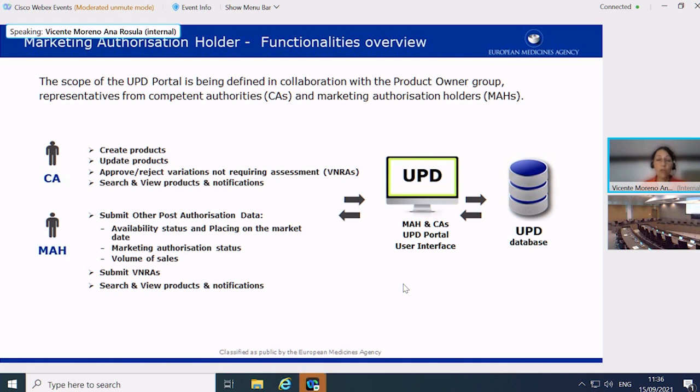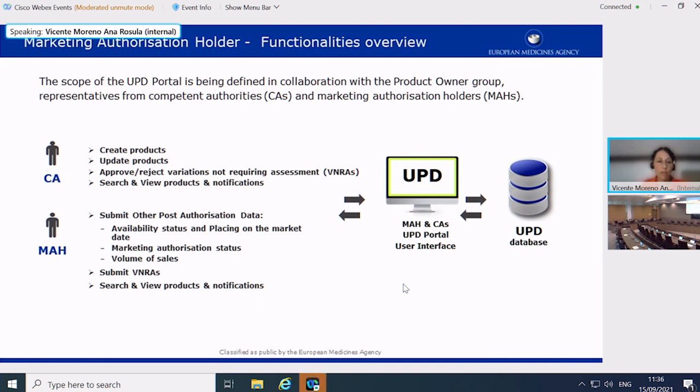These variations don't require a scientific assessment, so they will be submitted by marketing authorization holders, and the competent authorities will need to approve or reject. If approved, they will be recorded in UPD. Competent authorities will also be able to search and view products and notifications.